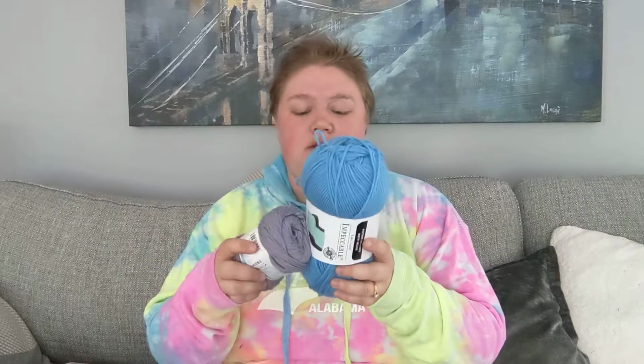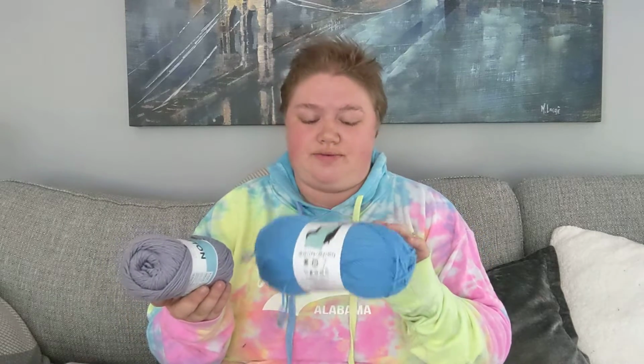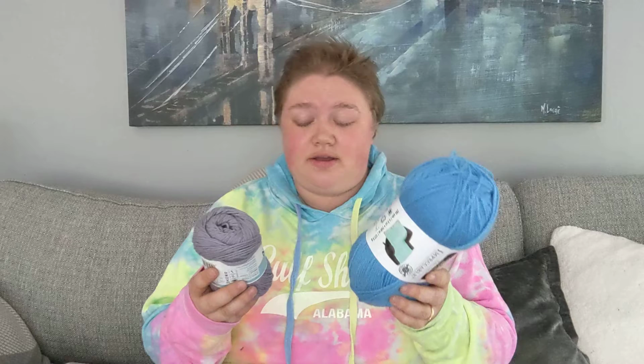Oh yeah, so this, on the other hand, is 4.5 ounces. So, of course, the difference, and this was a couple bucks. I think I literally paid like $2 or $3 for it because it was on sale and it was only like $4.99 to begin with. So obviously this is a lot cheaper, and it just makes more sense for me to use that for something that I'm not necessarily wearing. And that doesn't necessarily mean that I value what I'm creating any less. It's just reasonable. It just makes the most sense.